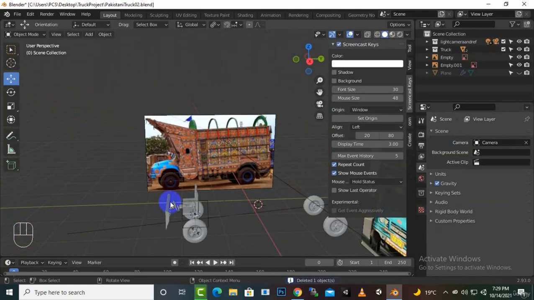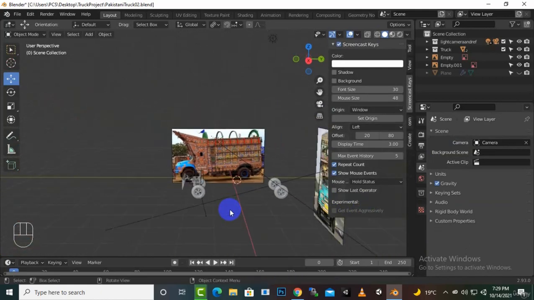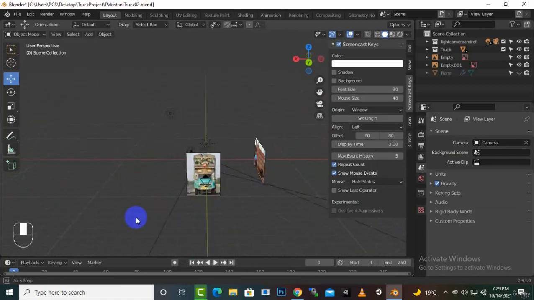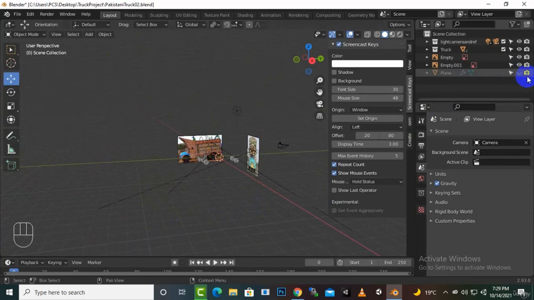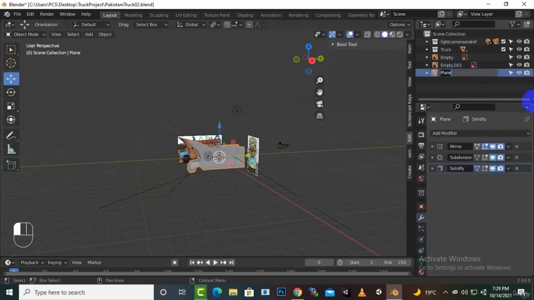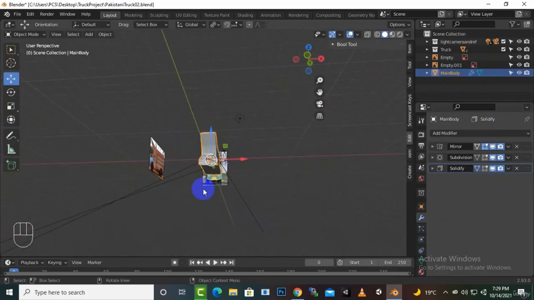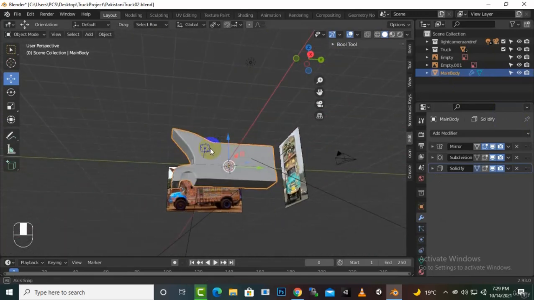Okay, so now what we will do, we have created our truck, where is it? Okay, this is the new truck, and we will just name it main body.